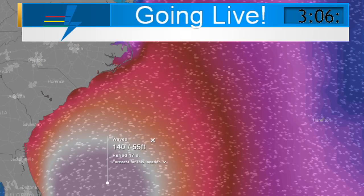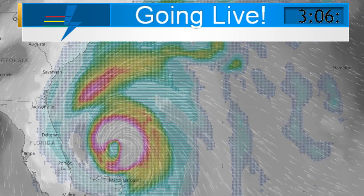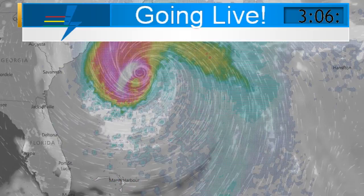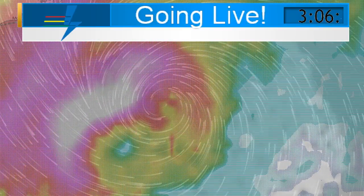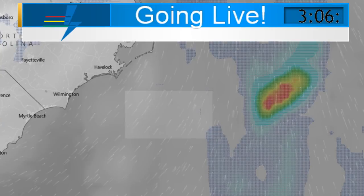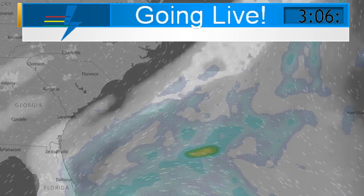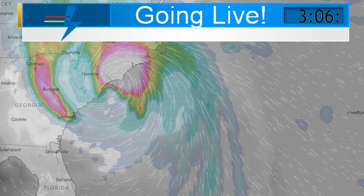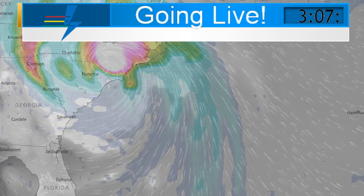Let's just continue along and see what the rain would look like. So first of all, here's the rain looking at the ECMWF. Here it is, and you can see massive amounts of rain in Irma's wake. Here's the weird thing. The ECMWF expects us to go out to sea. That's really weird to me. The GFS, on the other hand, is doing what I think it'll do. I mean, the ECMWF is the most reliable model, but that is a little odd. I don't think it'll go that far out. But yeah, you can see here the Carolinas getting hit by the GFS. And that's just a problem.